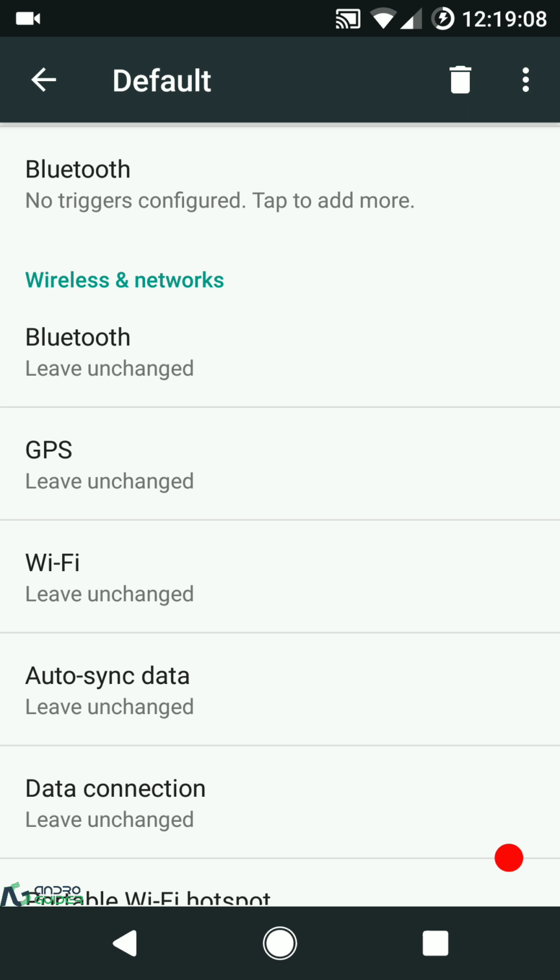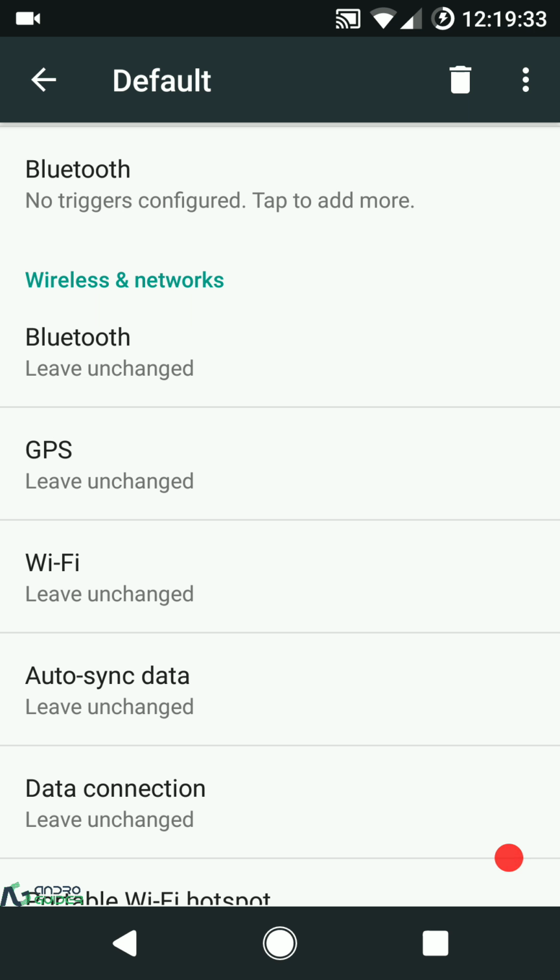If you are getting an incoming call, then the call audio is transferred via Bluetooth from the phone, and then it is outputted via the speakers of the car. So in case you want to set up a profile like that, then you can.